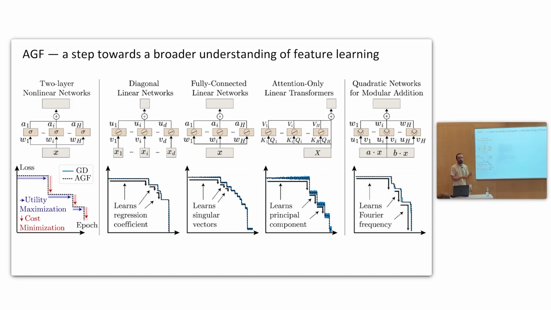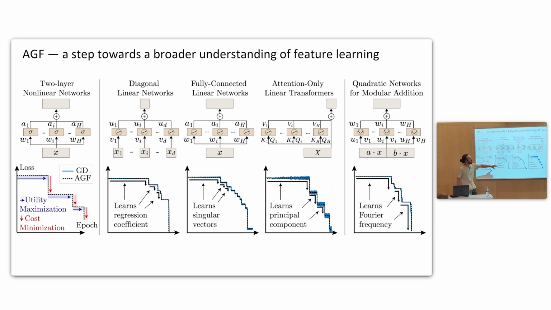This alternating gradient flow idea is: I'm going to start at the same point with the same model, but I'm going to optimize the parameters in some interesting alternating way, where I first maximize some aspect of the network, then minimize something, and I go back and forth. And the idea is that that trajectory is actually going to give you the same trajectory as gradient descent in this limit.